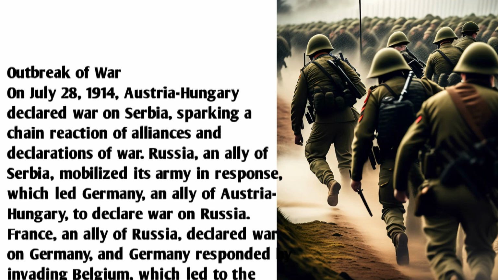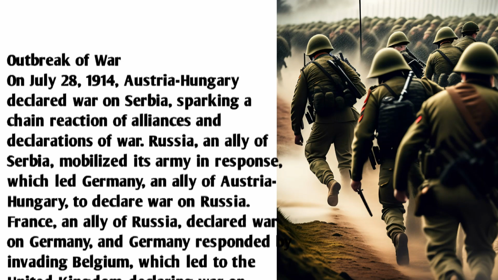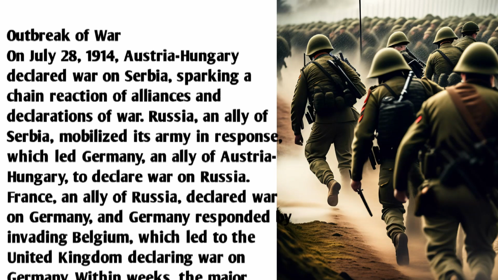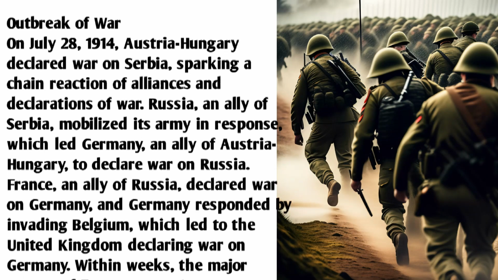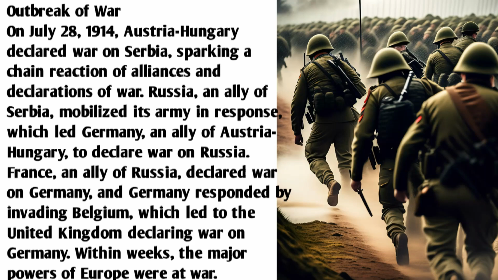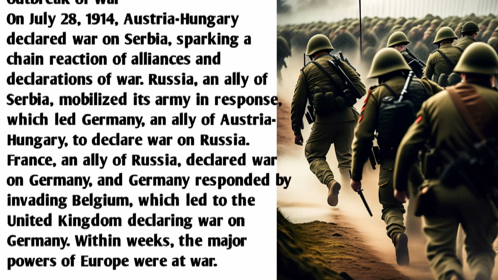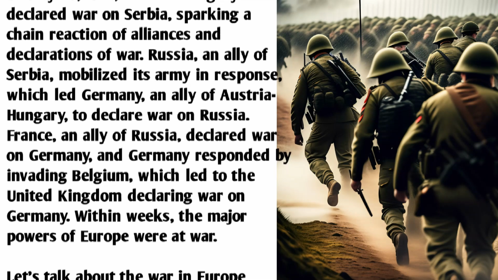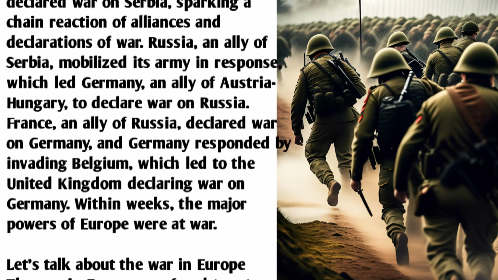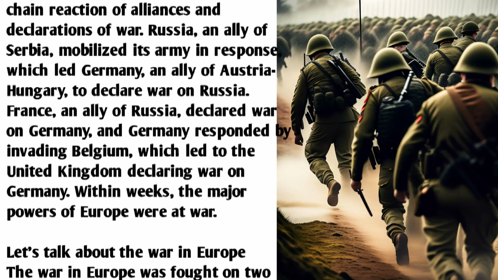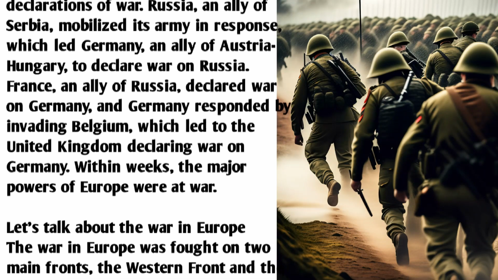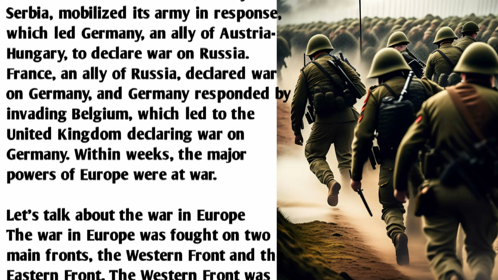Russia, an ally of Serbia, mobilized its army in response, which led Germany, an ally of Austria, to declare war on Russia. France, an ally of Russia, declared war on Germany, and Germany responded by invading Belgium, which led to the United Kingdom declaring war on Germany. Within weeks, the major powers of Europe were at war.